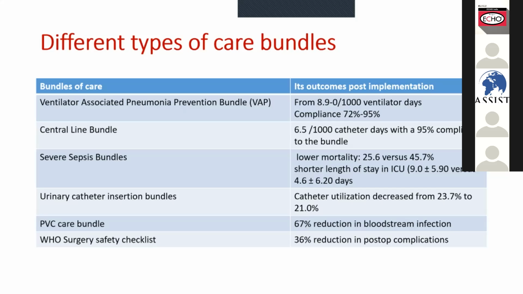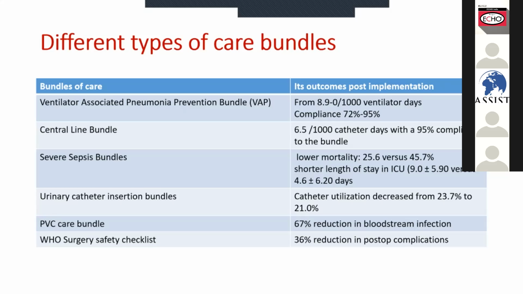The CVC care bundle was the first bundle, introduced by Dr. Pronovost. He was the doctor who started the first bundle in ICU, which was just preventing infection after insertion of the central venous catheter. The current and commonest used bundle is the WHO surgery safety checklist, which shows a 36% reduction in the cost of complications.